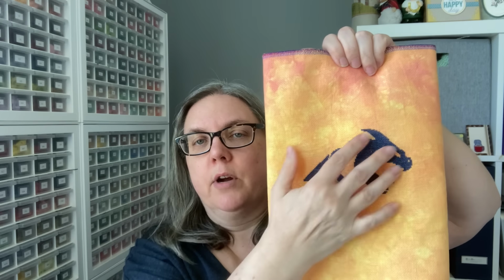Now, I am new to variegated floss, so keep that in mind. And as you can see, the dragon becomes different colors in sections because the floss changes colors as we go. I don't exactly know if that's a good or bad thing the way I'm stitching it, but I think when it's in its totality, it's done, completeness, plus you have the darker color here and then the darker color there, I don't think it'll necessarily be super jarring. I mean, as you can see, there is a difference in color, but I think we're going to go dark again at some point, right? So I think it'll be fine. Honestly, it'll be fine for me.